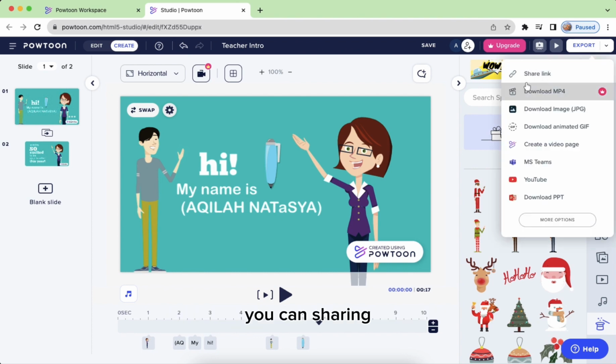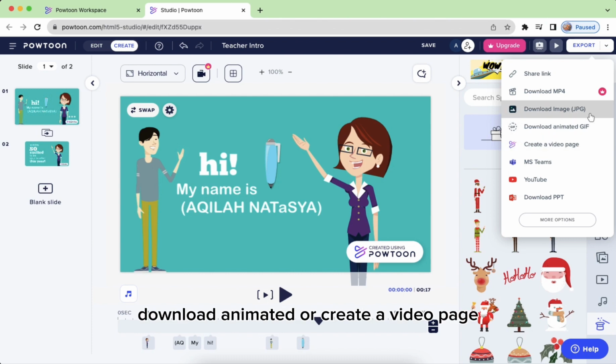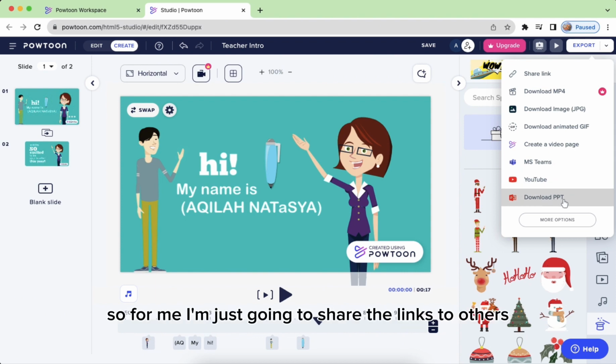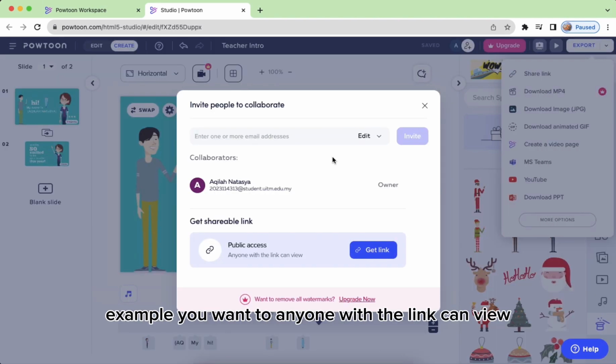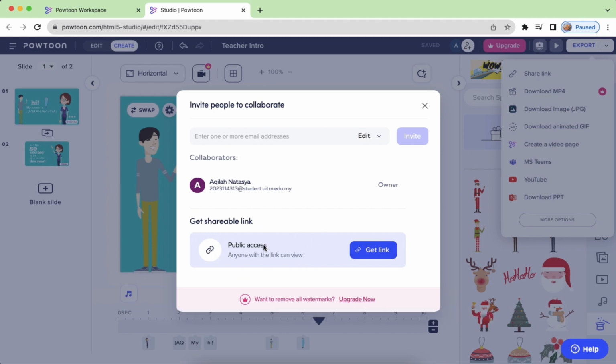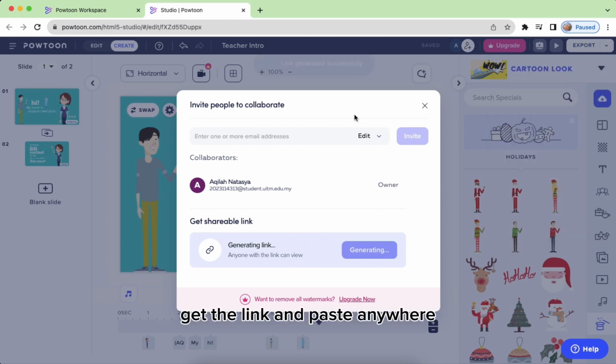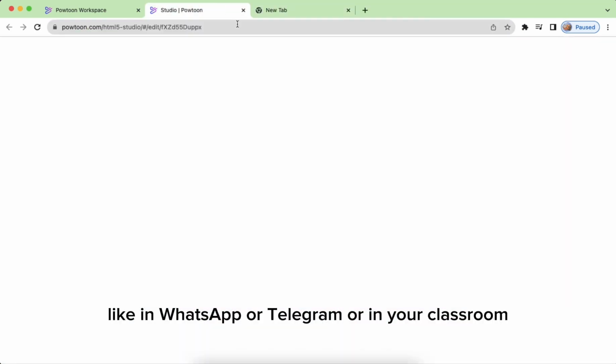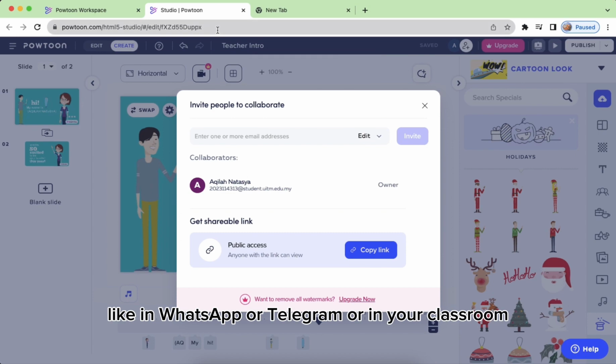You can share a link, download an image, download animated, or create a video page, Teams, YouTube, or download as PowerPoint. For me, I'm just going to share the link with others. For example, anyone with the link can view, get the link and paste it anywhere, like in WhatsApp or Telegram or in your classroom.